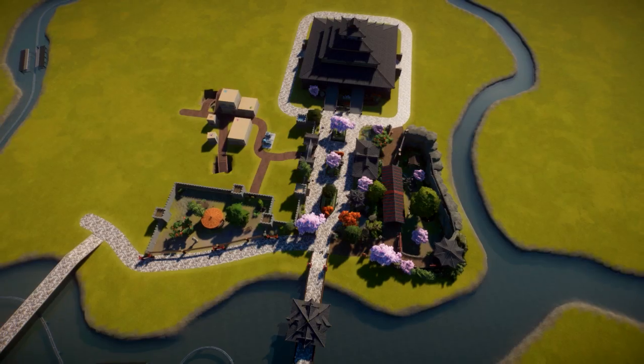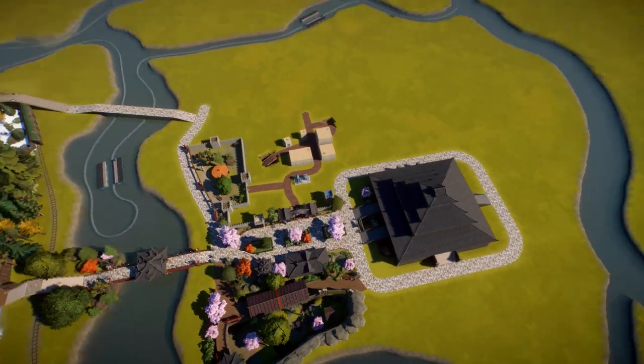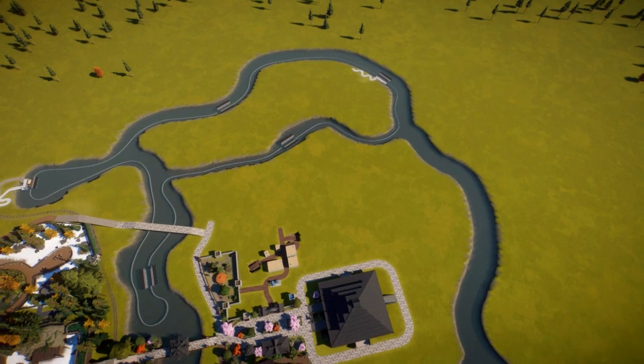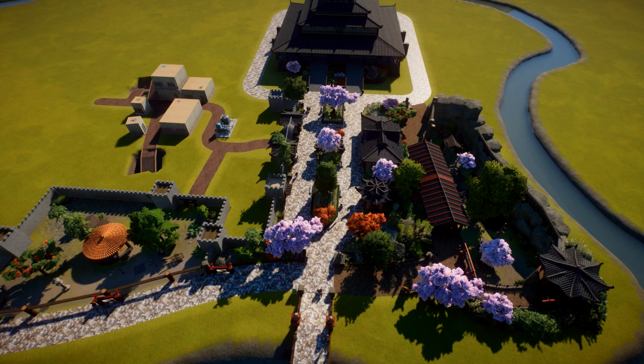Good, good, good. From a top-down view, our Asia area is starting to look good. Obviously, we need to do a bit more decorating around the edge of the main temple. I'm excited to expand it out over this way next time. Get this boat ride sorted out. But for now, I think that's it.